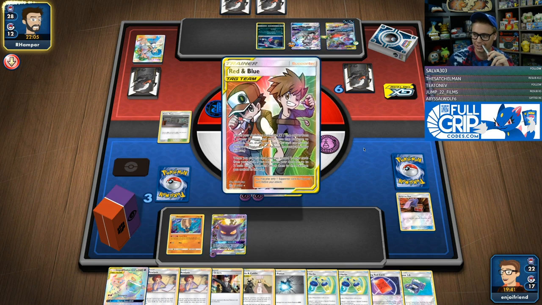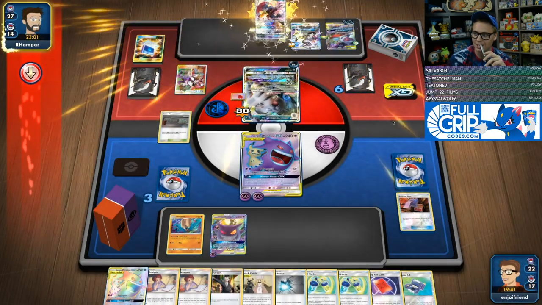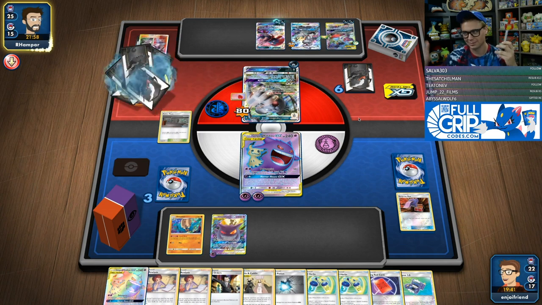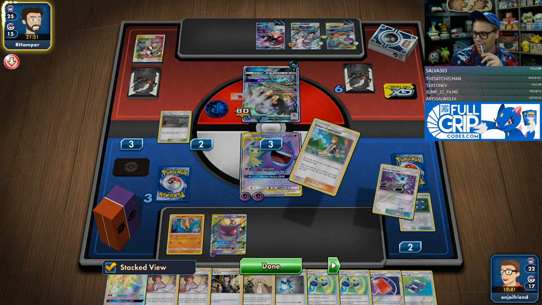Oh, they top deck the red and blue. That is so nuts. I still have Power Plant in play, though. So it's fine. They can't move that energy. They just have a zero card hand. It's very odd.